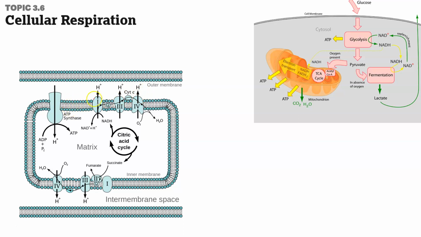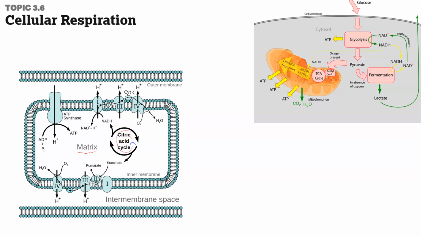This is kind of a simplified version of what we're going to be looking at. Our citric acid cycle, of course, occurs in the mitochondrial matrix, which is shown here, these membranes. This outer membrane is the outer mitochondrial membrane, and you have your intermembrane space here. The next part we're going to be talking about are these little enzymes, 1 through 4, as well as this ATP synthase over here, which is going to generate a lot of energy for us, as we're going to find out. I would like you to note where it takes place.